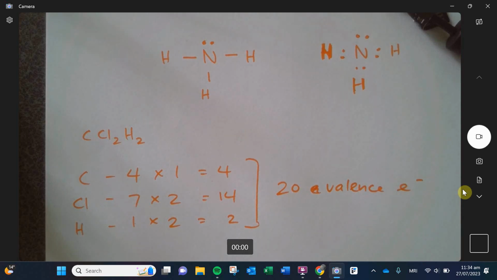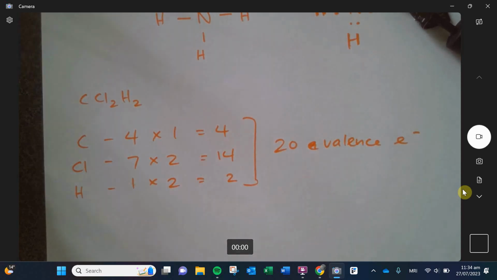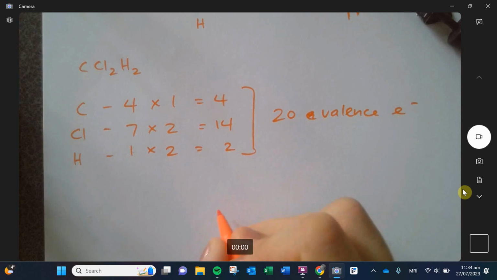Happy with that? All right. Center atom is going to be carbon. Carbon can do 4 shared electrons. The other guys can only do 1 more electron, plus carbon's the only one. So when it comes to drawing, we will put carbon in the center.